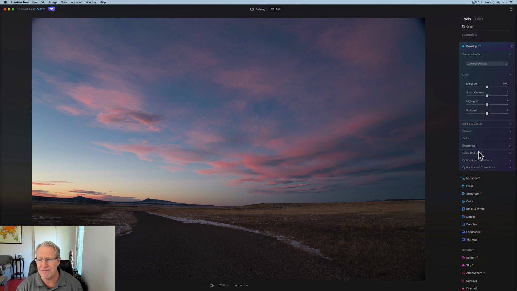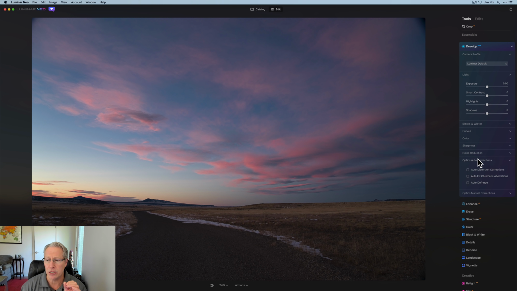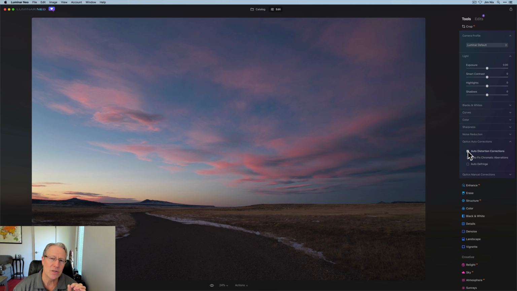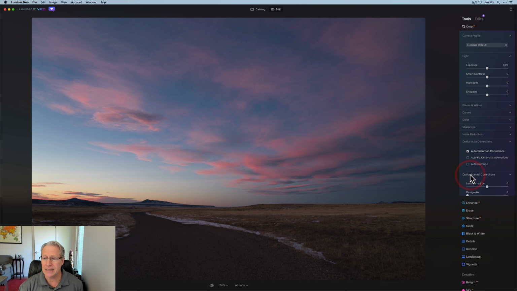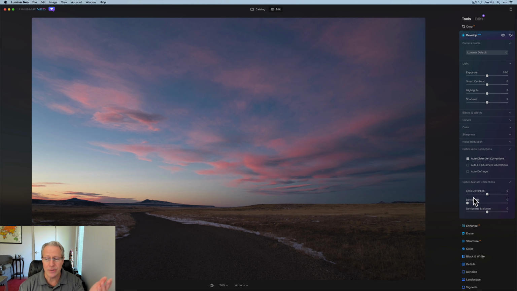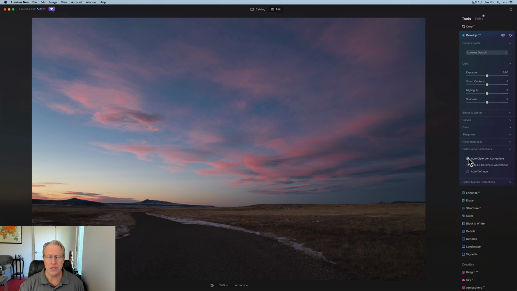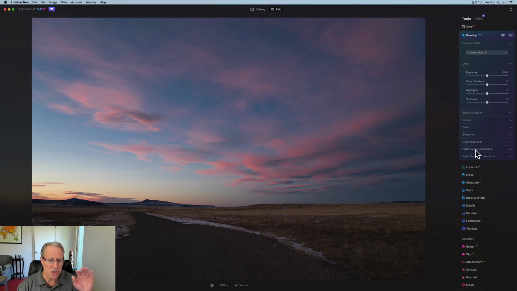There's a lot of stuff in develop. I talked about that in that video, but I'm actually going to go here because I just realized I need to fix some distortion. I had my Sony 24 to 105 on the camera. That helped a lot. And manual corrections, if you need to do any of that, you can. But I think I've got rid of the vignetting that was happening there. If I turn this on or off, you can kind of see that. So, you know, I'm feeling good about that. I'm gonna just say that we're good.